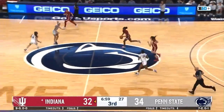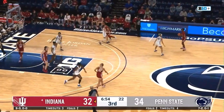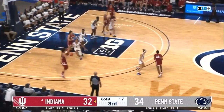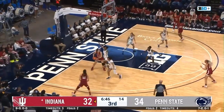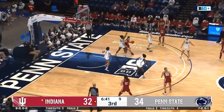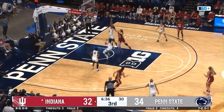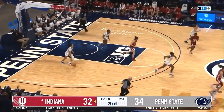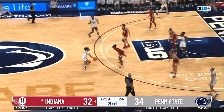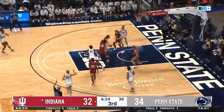Down low — Holmes posts up. This is where they want her. She spins back up top, working to the corner to Moore McNeil, back around the perimeter. Three fired away from Parrish — won't go. Rebound grabbed by Penn State. 18% from deep from Indiana tonight — they're a 36% team on the season. Marisa fires a three — spins in and out. Rebound grabbed by the Hoosiers. Penn State struggling right now offensively — scoring drought over the last two minutes and ten seconds. Still hold a two-point lead, keeping Indiana's offense very much at bay. Moore McNeil, Parrish — she's open, they'll try another three. That one rattles home. Indiana grabs its first lead in a while, leading by one — just their third made triple of the night.